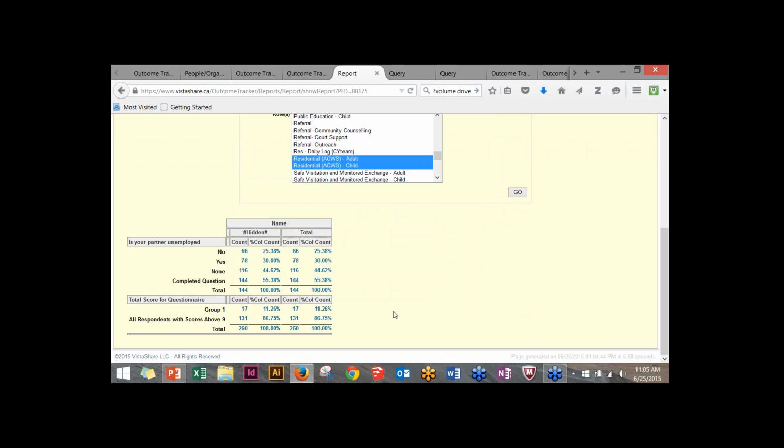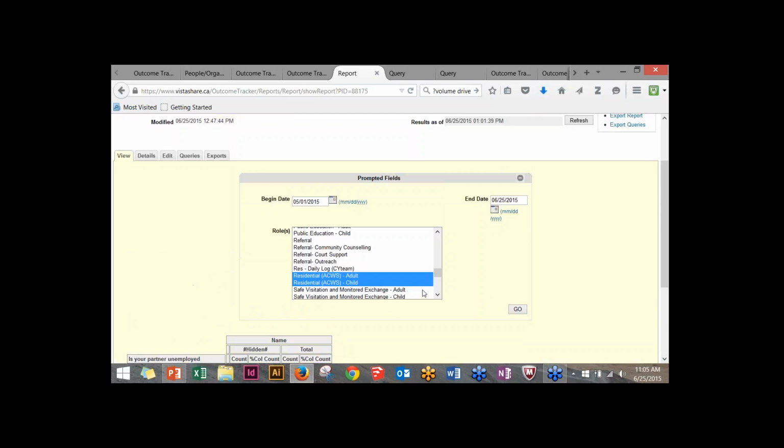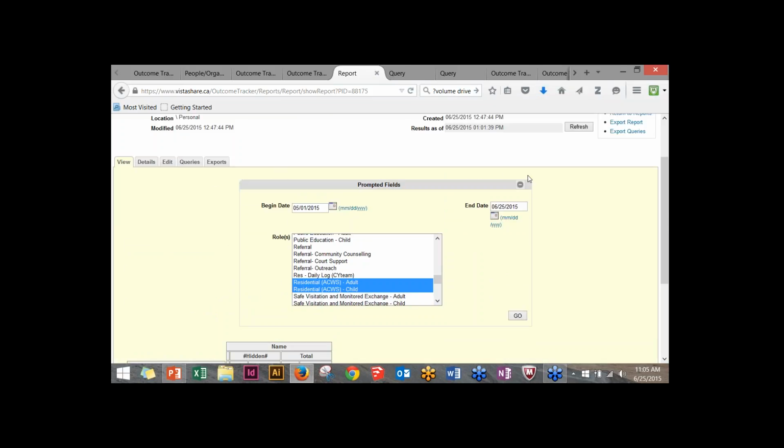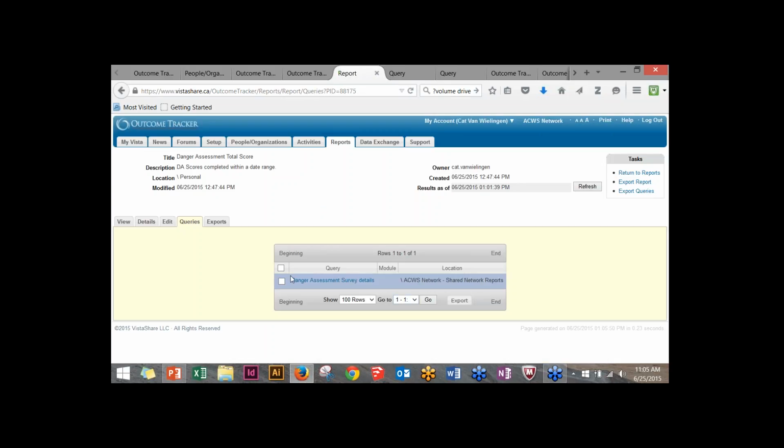And what you see here just at the top, so all of the prompts that were designed into the query will automatically appear for your report. So if you want to change any of these filters, what you can do is go to your Queries tab here, and it will allow you to link directly into the query.